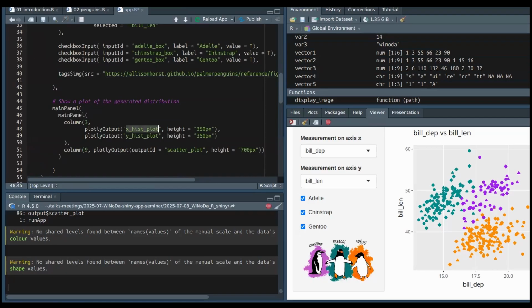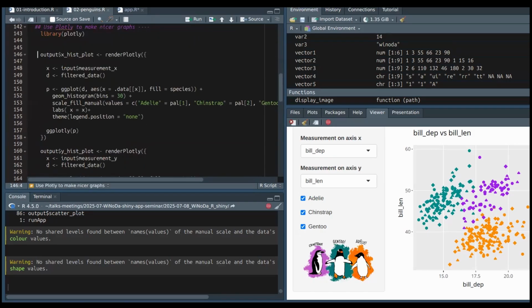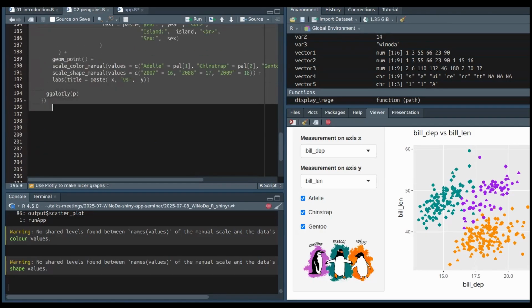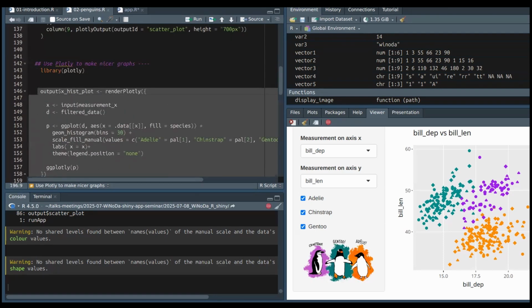And of course, I have to generate these histograms, which are there, in the render Plotly.